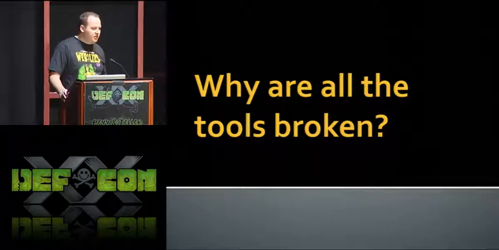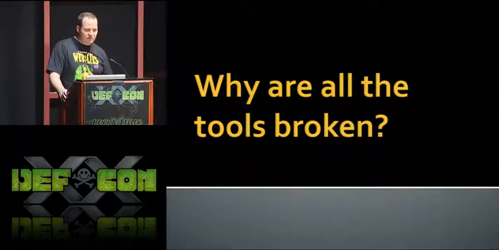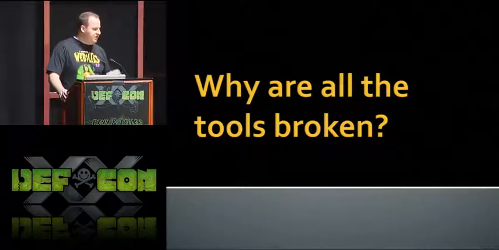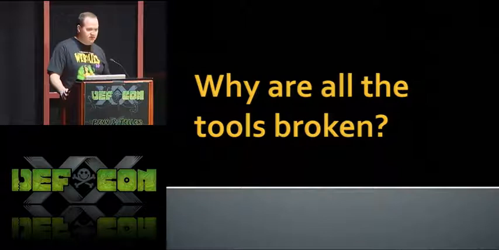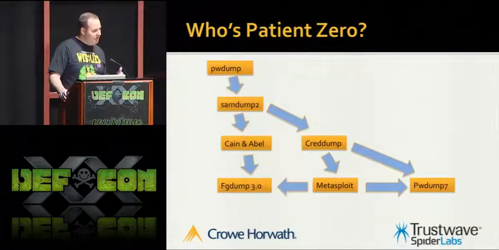So Ryan and I learned a lot from playing with the Metasploit code and peeling back all the layers and learning about how this process works. That was our goal, really to fix the problem that we saw in Metasploit. But as Ryan mentioned, there's a bunch of other tools that do this. And we wanted to figure out, where did this come from? Where did this decision-making process come from, this logic that allowed us to determine how we're going to parse our hashes? What we did is we looked at a number of change logs, blog posts, attributions, Twitter messages, I think in some cases, to figure out how these tools were influenced by the tools that came before them. So we put together a relational diagram that shows how these tools were influenced.